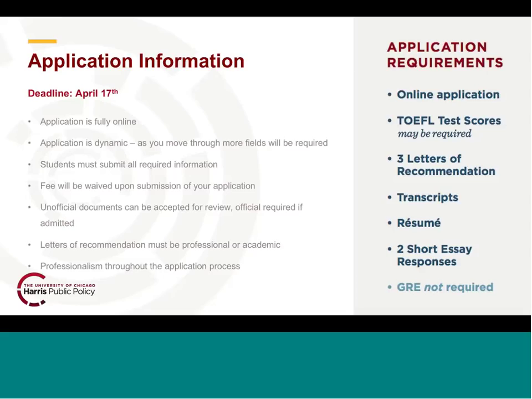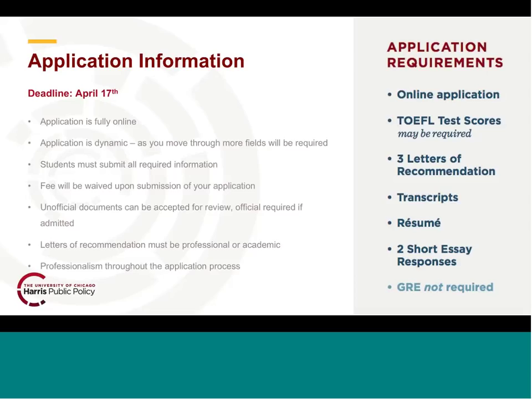What will happen is you will go through the application process, and if the information you enter does not meet the language proficiency requirement, you will then be prompted to upload a video statement. You have a limited number of attempts to complete this video statement, and then that gets submitted as part of your application. So we do not preemptively grant you a waiver for the English requirement as part of the application. You'll have to go through the application, and if you do not meet the language proficiency requirements, you will be prompted to upload your video.